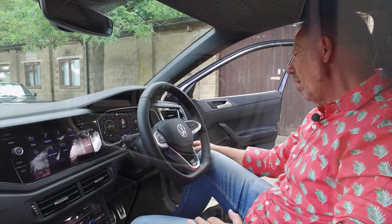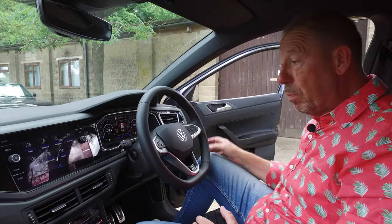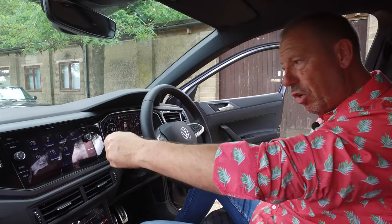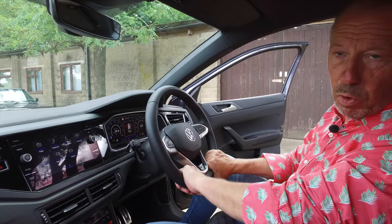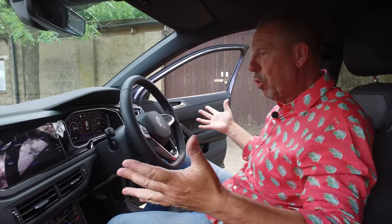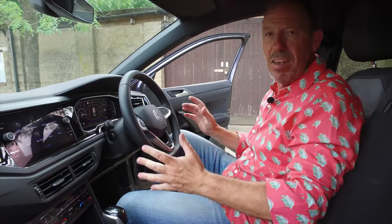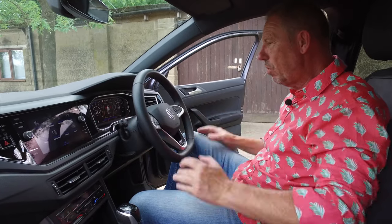You can put your rear fogs and front fogs on — you have to do that manually. You've got your wiper stalk in the usual position, your dip beam and high beam stalk, and your indicator. But don't forget, with this car you do get auto high beam — once you've pushed it forward it will do it itself, sensing what's coming along the road. The steering wheel has plenty of adjustment, so no matter how tall or short you are, you'll find the ideal position. It's a seven-speed auto, so you get paddles on the back as well.